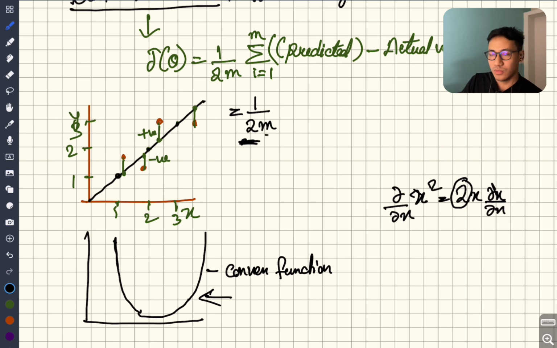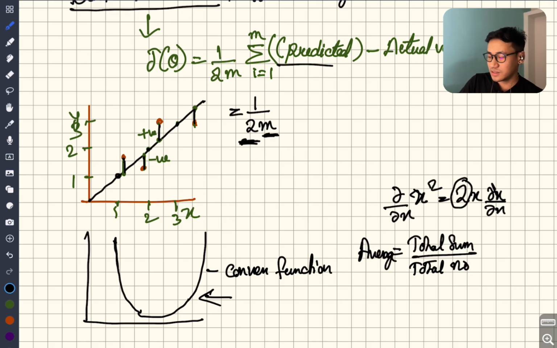And this m means it is an average or mean, you can say. All right, we try to find many errors. All those errors, we will try to find the average. How do we find average? Basically it is a total sum divided by total number. This is a basic formula that we use to find average, right? So here also we use the same thing. We find the errors and then we divide it by total numbers, that is m. M is the total number of data sets.